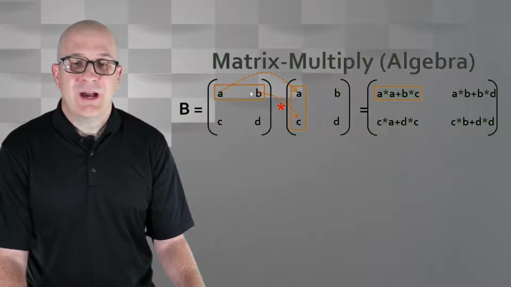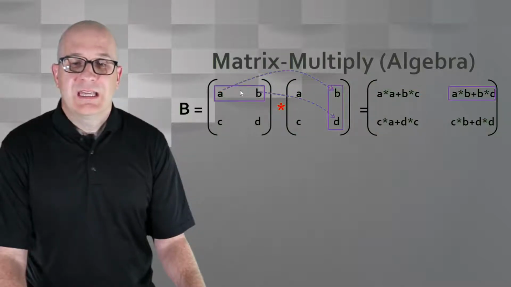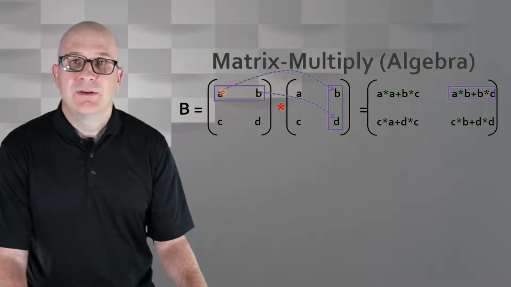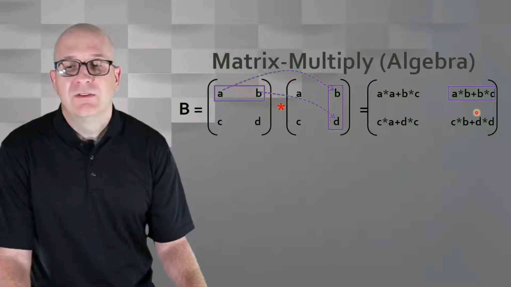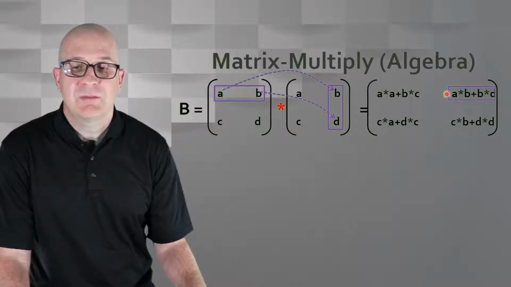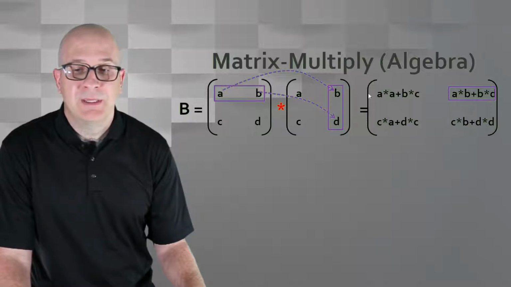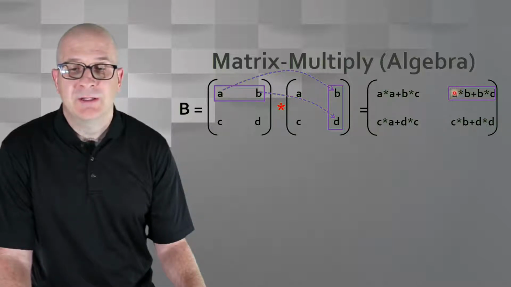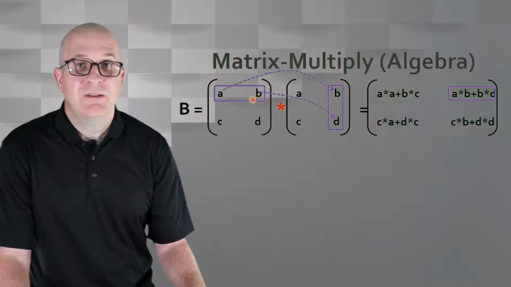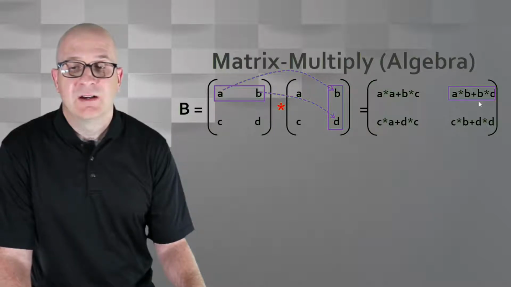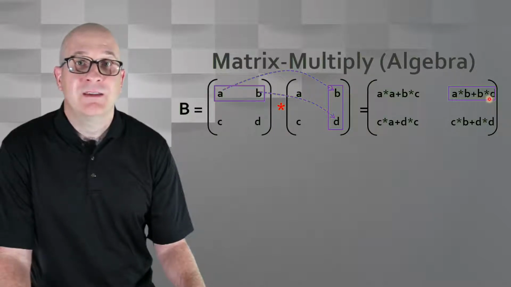So let's take a look how we got that entry. If we take this row now over here and multiply it by the next column, we're going to put the entry in the first row, second column of the matrix, which is going to be this one over here, this resultant location. So again, we do our dot product. So A multiplied by B gives us this A multiplied by B over here. And then B on this part of the matrix here, so in the first matrix we have a B multiplied by D down here, which is going to be B multiplied by D over here.